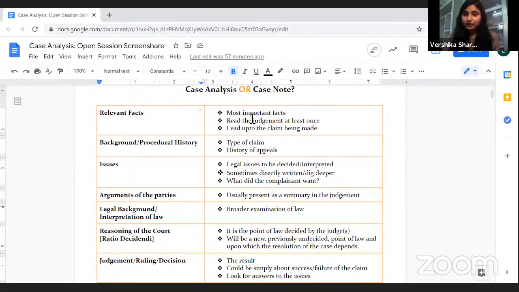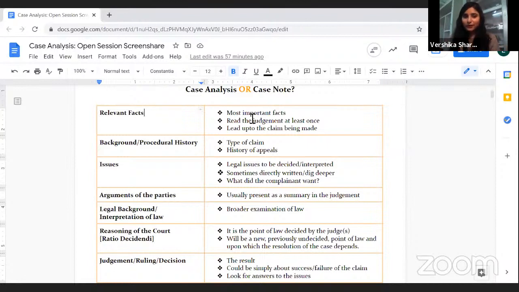Now, in the present matter, the facts are very clearly laid out for us, so we don't need to put in much effort. But a lot of times, when we are reading Supreme Court judgments, chances are that the facts might not be entirely laid out in the final judgment. So you need to go back to the original complaint when it was filed for the first time, when it came out in the court, where the facts were ascertained, which is the job of lower courts. You go back to that original judgment to figure out the facts which are important to you. Although in the Supreme Court or High Court judgment, the important facts are mostly laid down for you with ease.